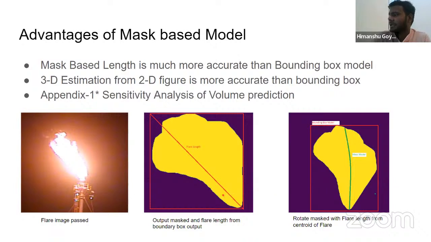We have one estimation model which converts this 2D mask to a 3D volume. So for that, the bounding box was not appropriate. We use this mask to convert it. You can imagine this as a cone, and we imagine it in a 3D scenario where we revolve it around its axis, like we rotate it around its axis. Now we imagine a cone around this, and we have a spherical volume calculated around this, and we integrate, and we calculate the overall volume of the flare. It of course makes the assumption that the fire is circular at a particular cross-section, but according to our analysis it was very fair to assume, because this is a controlled flow environment where the fire is designed to be in flow manner.